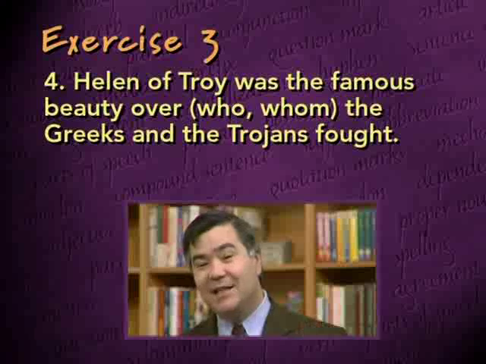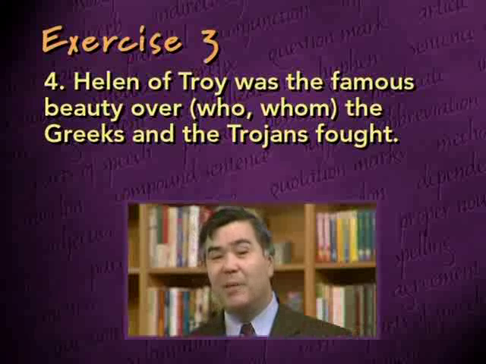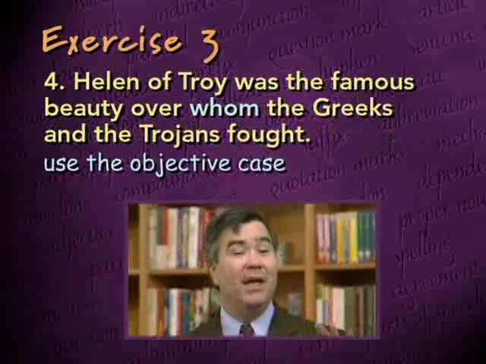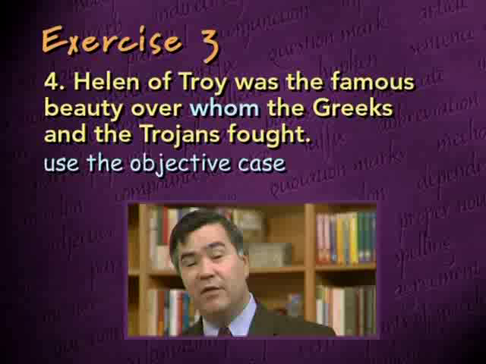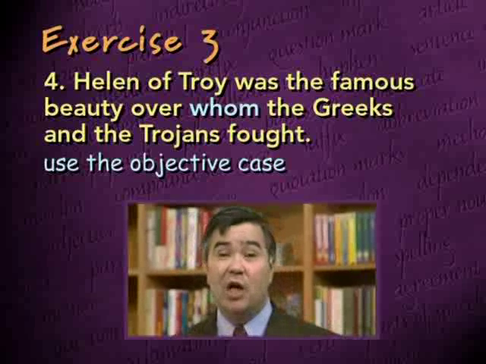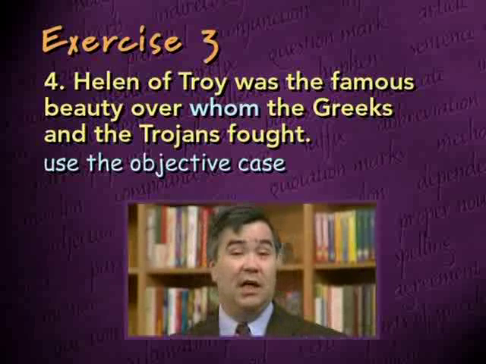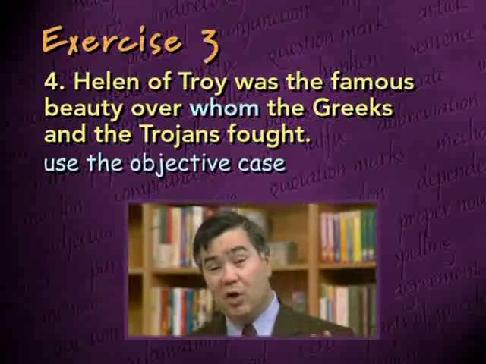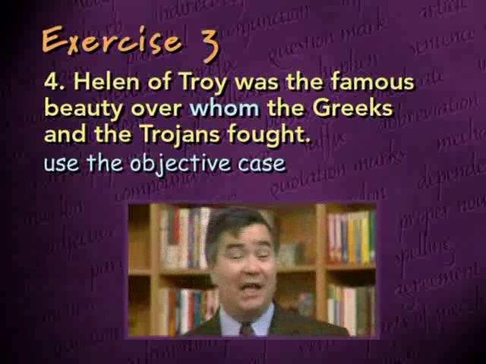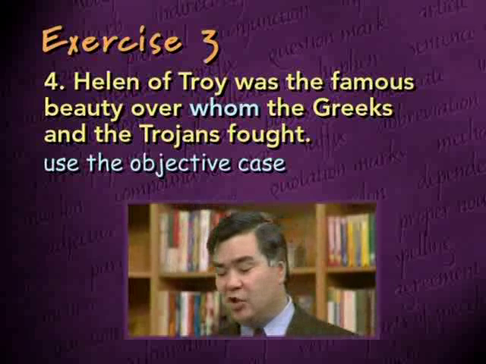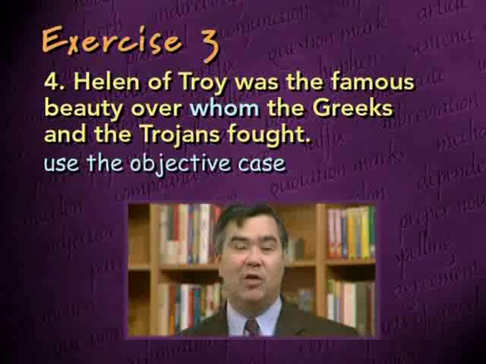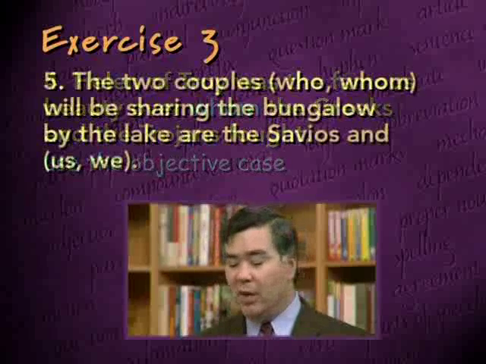Therefore, whom is not the subject of the verb, rather it's the object of the preposition over. And for that reason, the objective case whom is correct. We looked for the verb, and then we asked, is who or whom the subject of the verb? And the answer is no. The Greeks and the Trojans are the subject of the verb. Since who or whom is not the subject of the verb, instead it's the object of the preposition, whom is correct. So this sentence should read, Helen of Troy was the famous beauty over whom the Greeks and the Trojans fought. One more sentence.